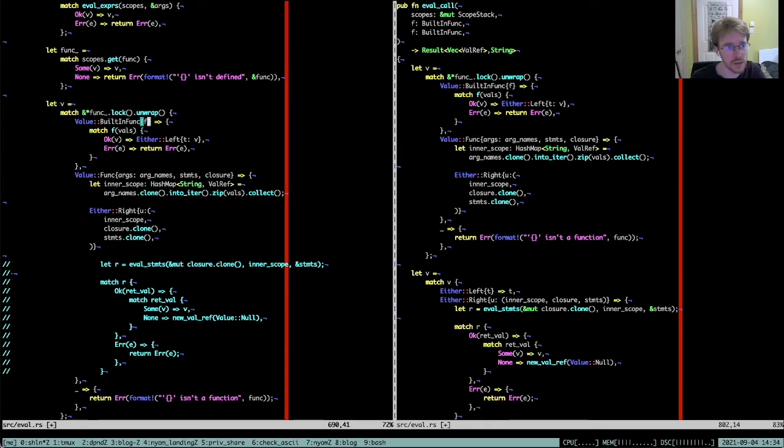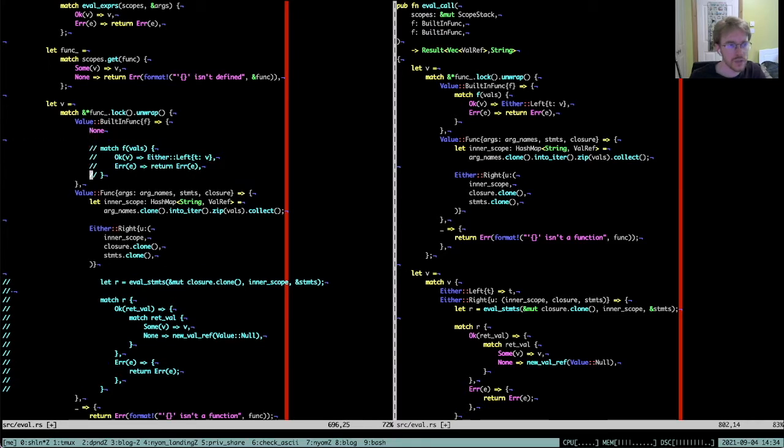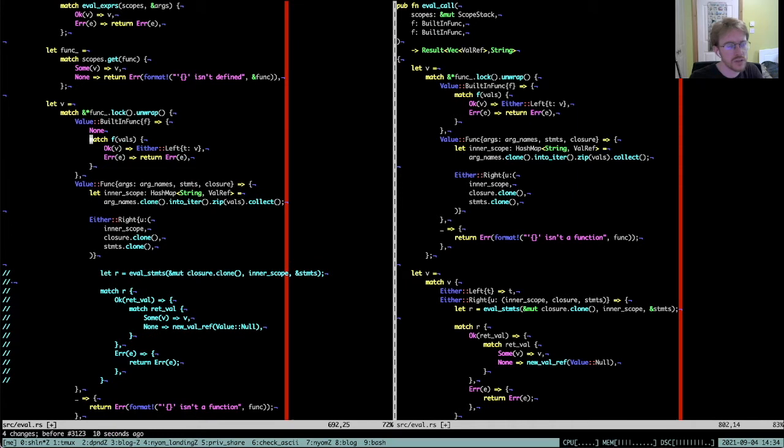I could say, hey, if this is... because I only need to retrieve... oh no, in the case of a built-in function, I would need to retrieve the function itself.